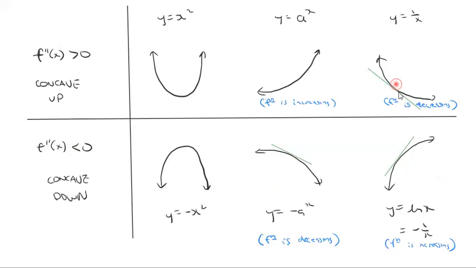So there's 4 different possibilities. Or it could be, of course, like this, where it's decreasing to start with, and then it's increasing later. But the point is, you can't just go, because it's concave up, therefore I know it's increasing or decreasing. You don't know. You can't tell, because it's concave down, whether you're increasing or decreasing. You don't know.